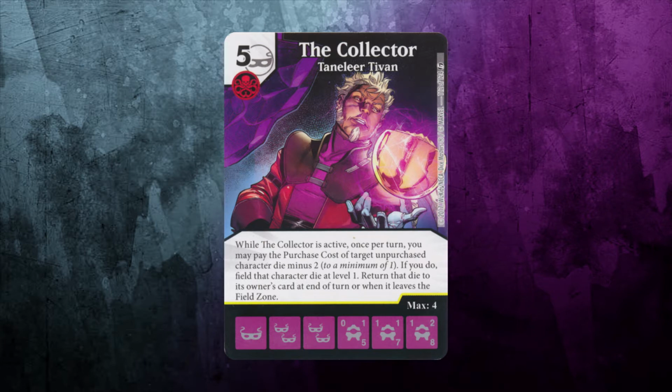If you do, field that character die at level 1 and return this die to the owner's card at the end of the turn or when it leaves the field zone. So that is a huge wall of text, but in essence, this allows you to pay a reduced amount to field any character for a turn.